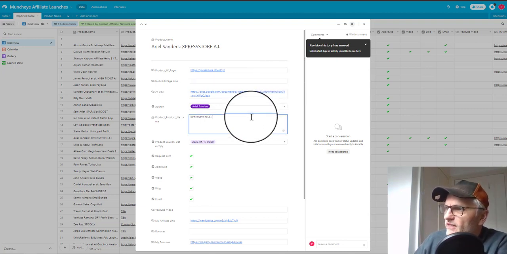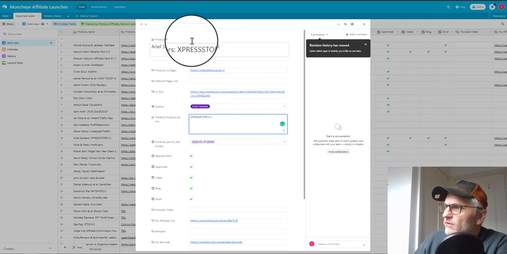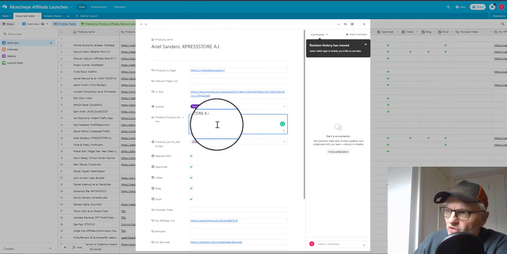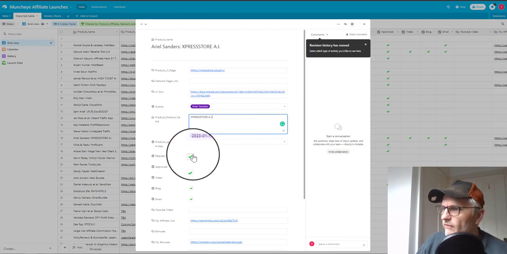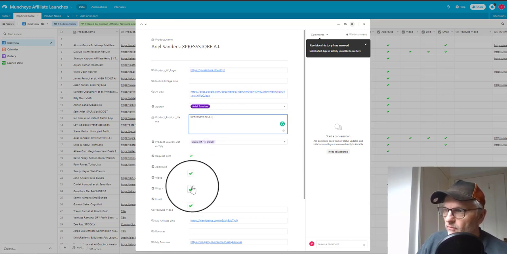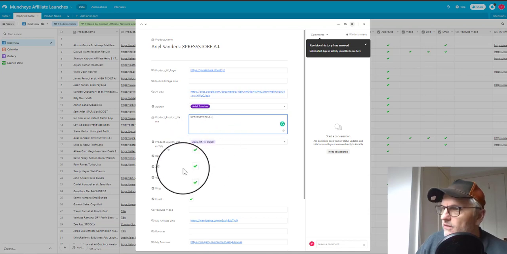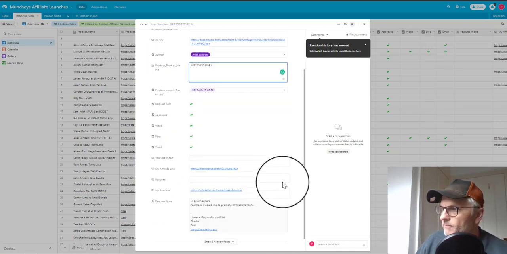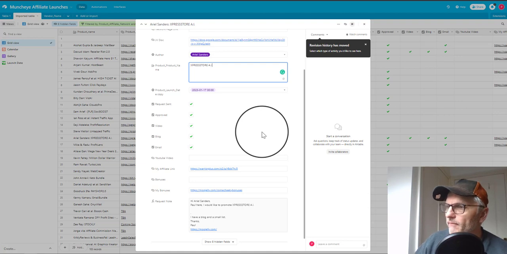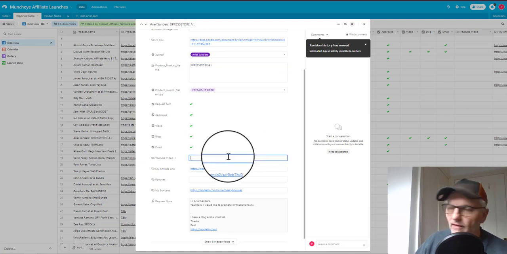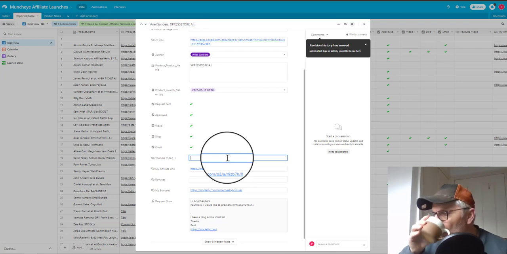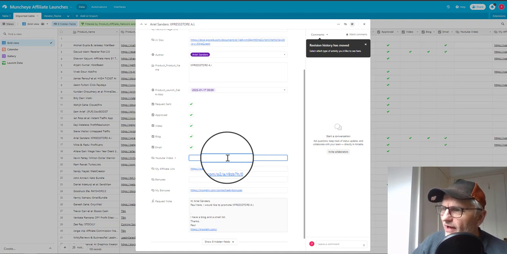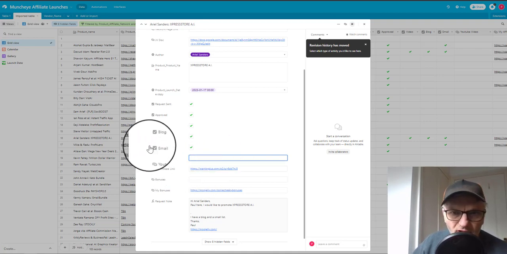Product name, it takes that. These two things are quite helpful. I'll show that in a second. Launch date obviously is really important. Then this is what I put in myself: if I've sent a request, if it's got approved, if I've done a video, if I've done a blog post, if I've done an email out. That is ultimately what I want to get. I'll put the YouTube link in there. I haven't really kept that up to date, but it's helpful. I guess under there I could also have a blog link if I really wanted to keep an accurate record.